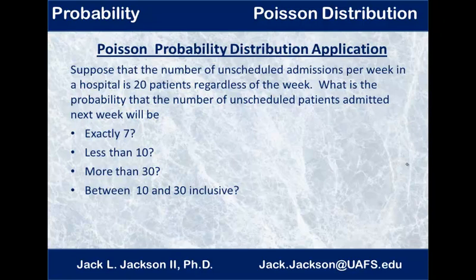Now notice, since there are 20 patients coming in each week on average, regardless of what week it is, they're not necessarily higher or lower on any particular week. This fits pretty well the requirements for a Poisson distribution. So we can use the Poisson distribution to model and approximate this real-world scenario. So use the Poisson to answer these 4 questions. Notice that the rate that they're coming in is 20 per week, so that's going to be your parameter mu. On average, we would expect 20 patients in a particular week, so that's our mean or expected value, mu.